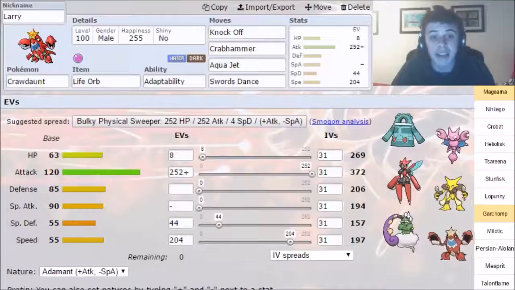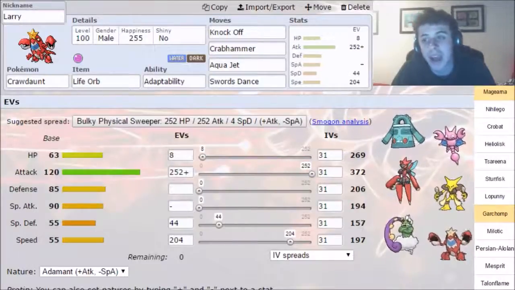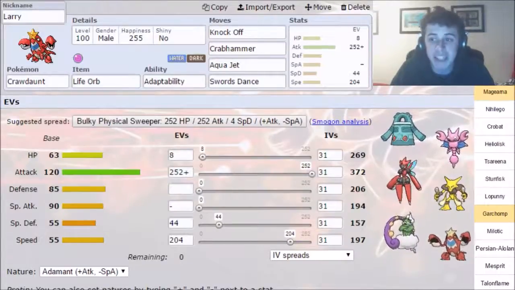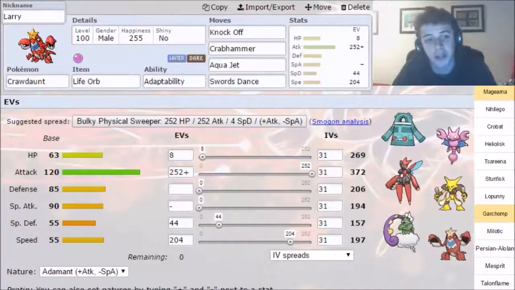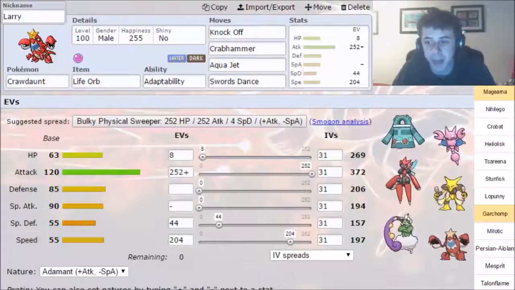This set really isn't that good against Heliolisk, but I feel like I should be able to get Heliolisk out of the game, because I feel like my walls do pretty well against it. Scizor threatens it with priority, and Alakazam could revenge kill it. Tornadus also outspeeds it, which is nice. And then I want to set that Swords Dance so I can just start breaking through the walls, because I look at common switch-ins to a Crawdaunt on his team. It's Alolan Persian, Milotic, and Garchomp, and maybe Serena as well. So I'd have to watch out for that.